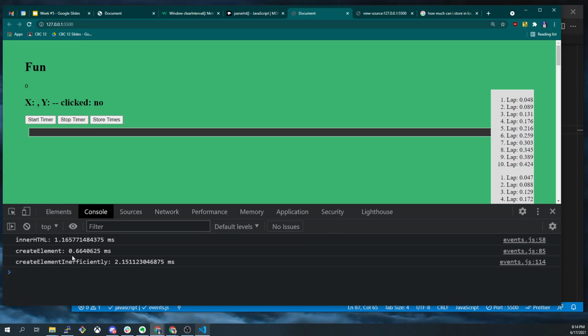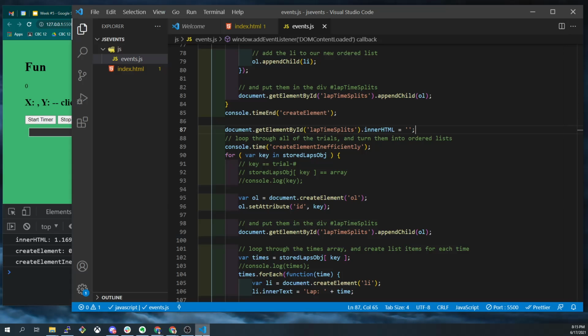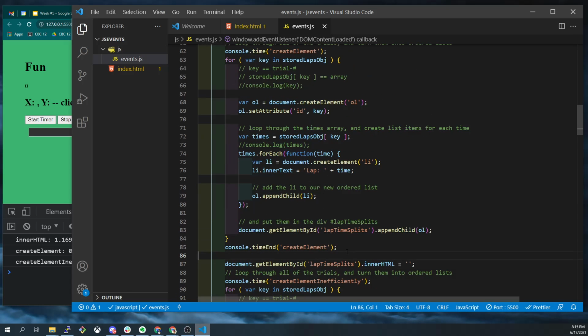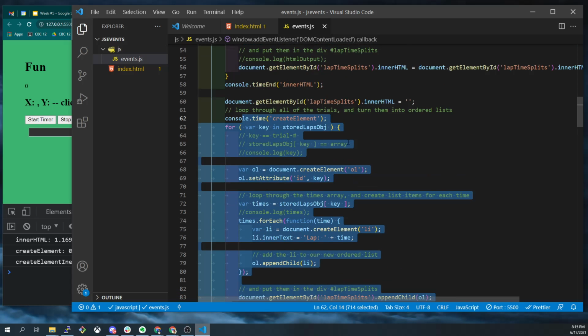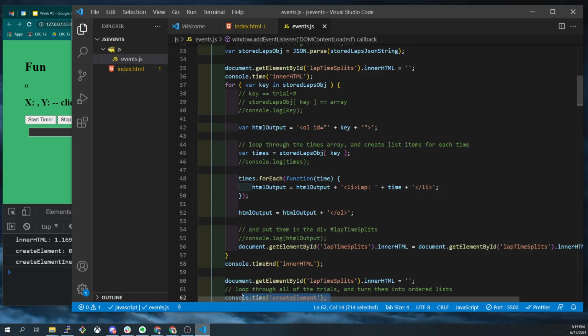Interesting. All right. Okay, yeah. Now we can very clearly see that the first version we had, the inefficient one, is running almost twice as slowly as create element, the good version, and that inner HTML is still the slowest. Pretty frequently, right? So we've learned, at the very least, that our good one, the one we tweaked a bit, is going to be the fastest. And if this had 1 million records in here, you should do this. If there's going to be 10, 15 records, something more realistic, you can use any method you want. And if you like the style of this one, by all means do it.